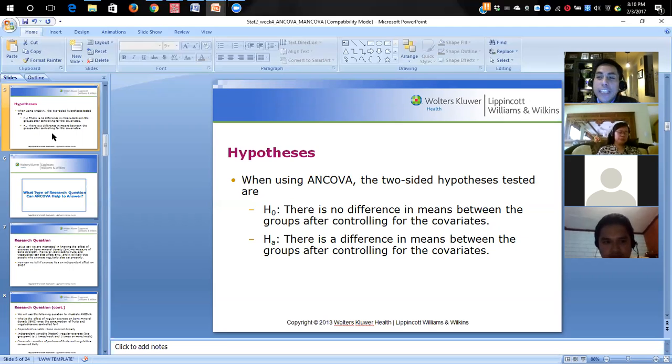So our statement of the findings and our statement of conclusion should be, there is a significant difference in the means. That's the one that I will always look for. Did you put in your conclusion, there is or there is no difference in the means between the groups after controlling for covariates. I want to really emphasize that for t-test, ANOVA, ANCOVA, MANCOVA, I have to see the word means, because that's the foundational concept, okay?